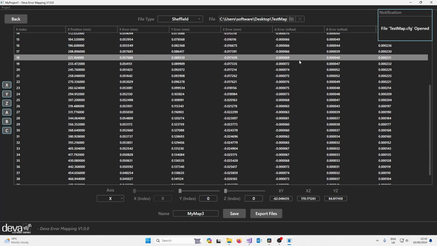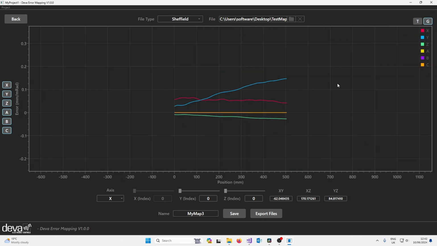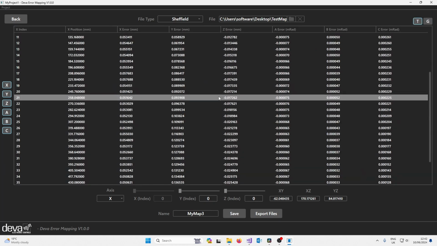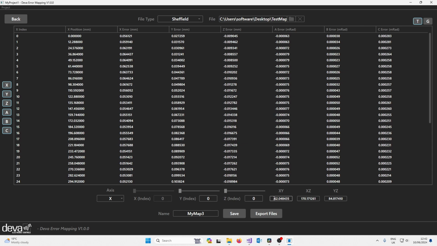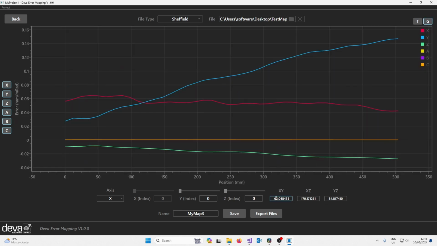If the map is imported successfully, you will be able to visualize it as you can on the View Map page. As imported maps include squareness data, it is shown in the text boxes at the bottom right of the page. You can change these values and the map will be updated to reflect them. We advise you to not change these values and use the map without any squareness correction in the Deva configuration.